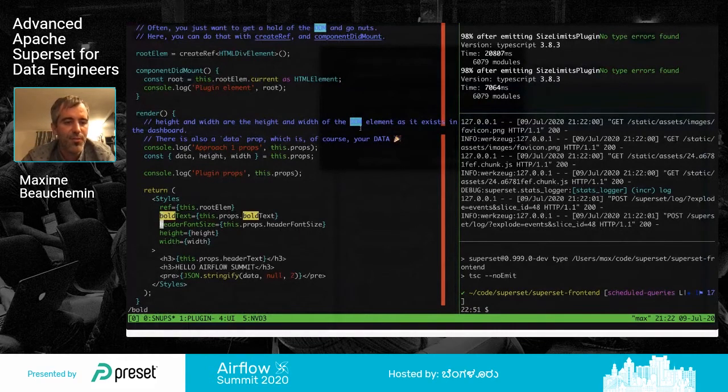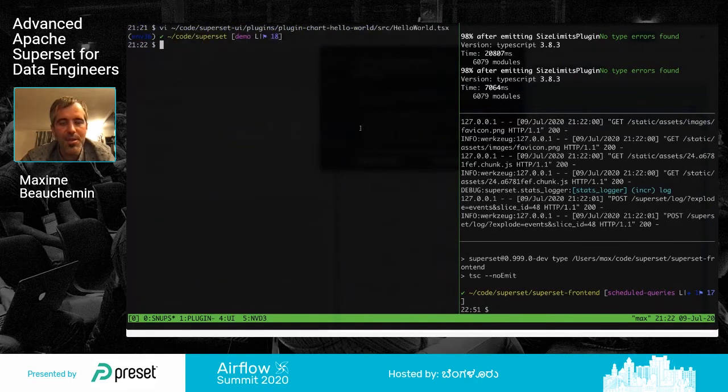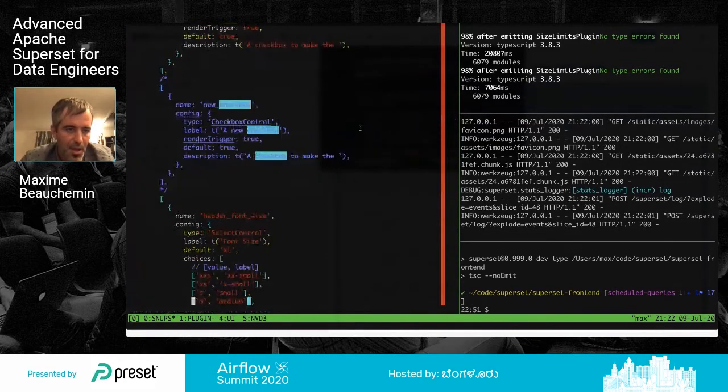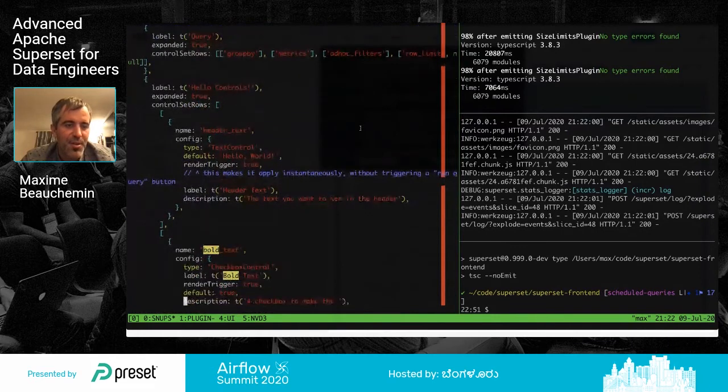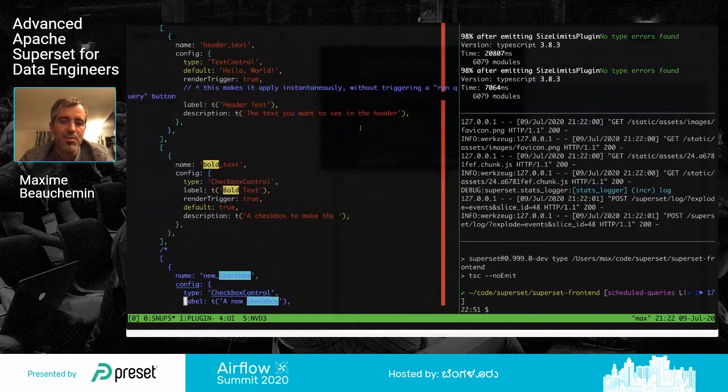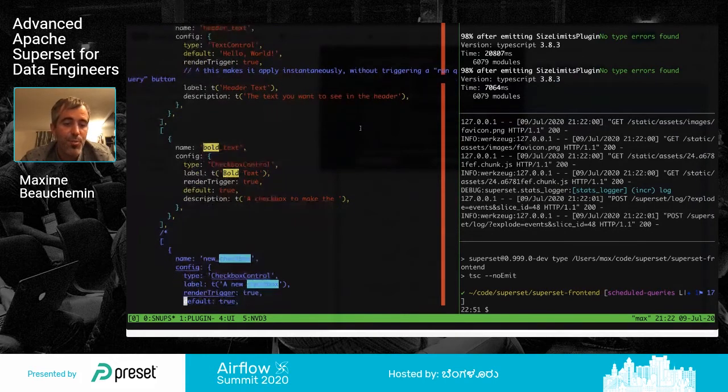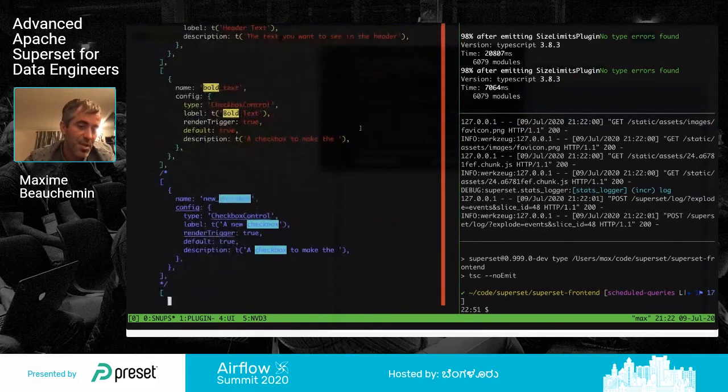I'm sure if I look for bold text, it's attached to this prop that is passed through the controls. And it should be really easy for anyone that knows a little bit of JavaScript to add the controls that they want to mutate this starting point, this sandbox or template, into a much more complex data visualization.